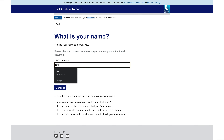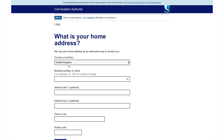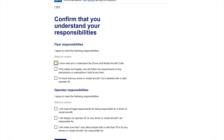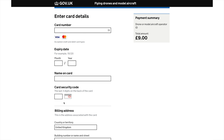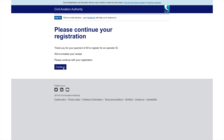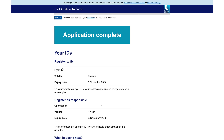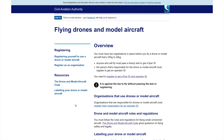The test gives you some feedback on your answers. I put my name in, blur out the date of birth for the video, but enter it to confirm I'm over 13. Then put my address in. Confirming my flyer and operator responsibilities, everything looks right. Pay the £9, continue with the registration — and now I have my flyer ID and my operator ID. The flyer ID is valid for three years and the operator ID for one year. Now I need to print some stickers and put my operator ID on my drone. That was pretty easy.